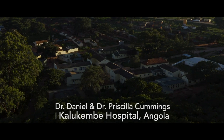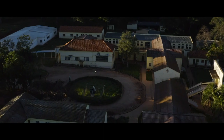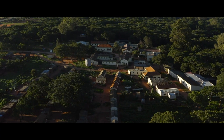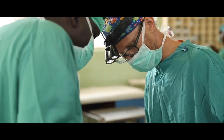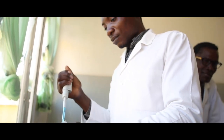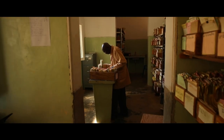We're a district referral hospital for a huge area, and it's a full-service hospital that has grown. So there's maternity, men's, peds. There used to be a lot of leprosy work here. Most of that's now done outpatient. There's a TB sanatorium, a surgical department, outpatient lab. There's even a lab school and a nursing school and a Bible school here. So it's an old mission hospital that's grown since World War II.